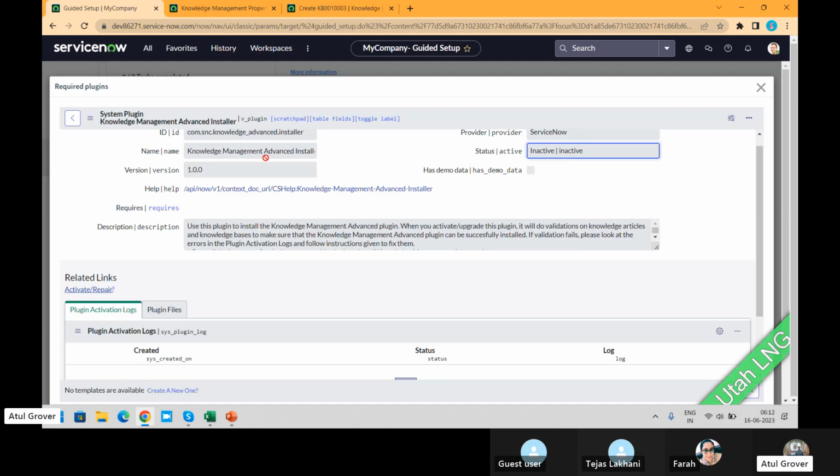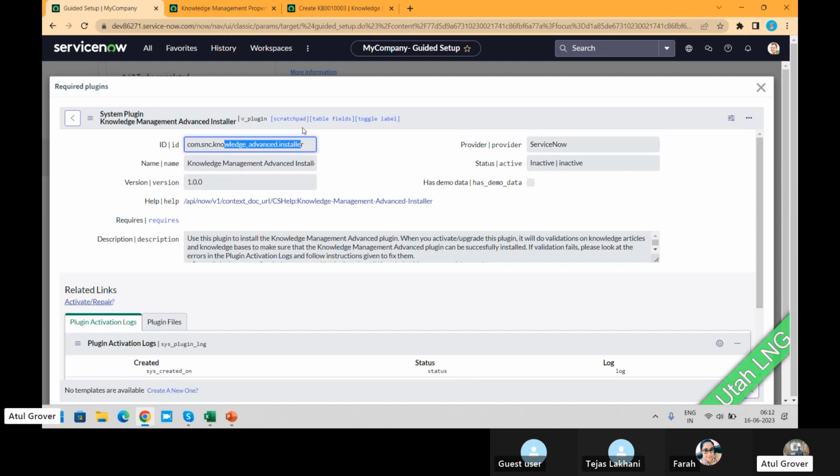It says you have to activate this plugin, knowledge management advanced installer, and then you'll get an option called the template. What I showed you was a different one, but this one. Excuse me, from where can I download or find this plugin? Okay. Where? So now the plugin is required, let's say.